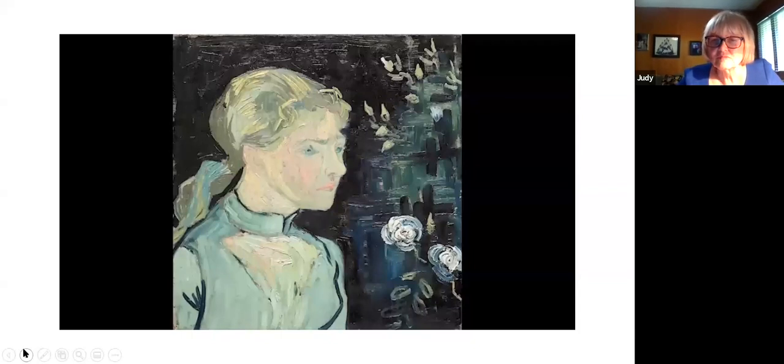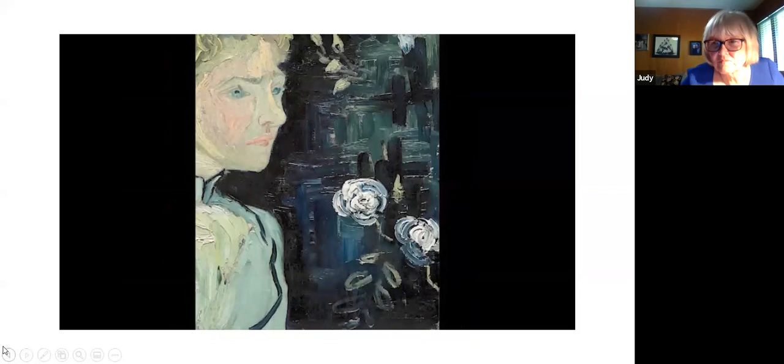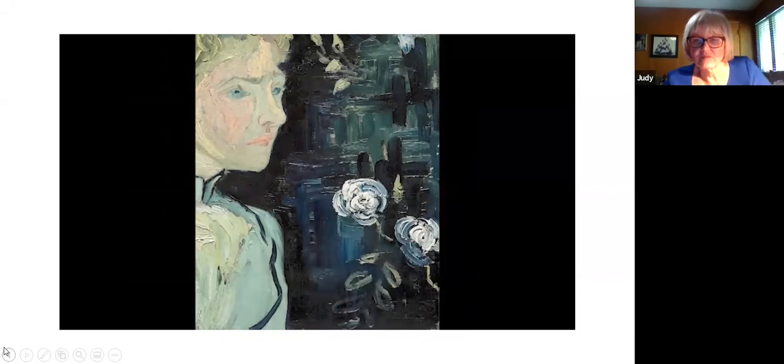Vincent has also added something that's not found in the portrait done from life, and that's the white flowers that you see in the lower right. These are certainly meant to have some type of symbolism, and they suggest to us that this is not really a portrait of a woman done from life, but a symbolic image. Partly this is memory and imagination speaking. It's the artist seeking for something that's greater than what we experience in the everyday world.